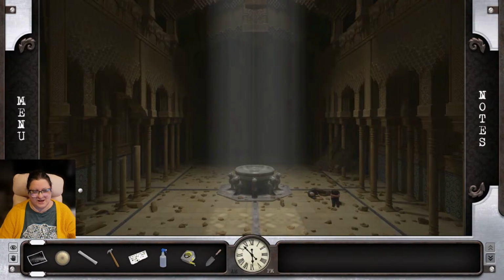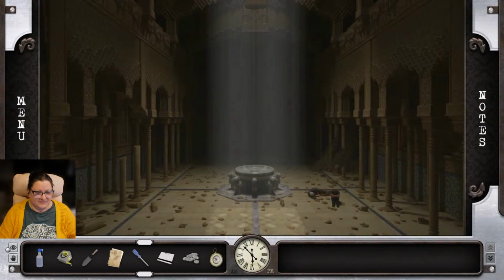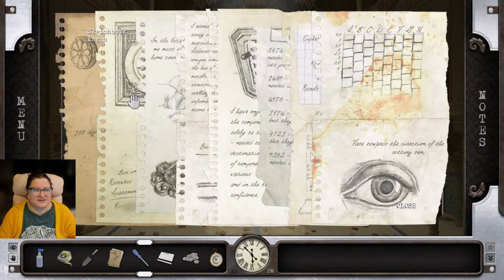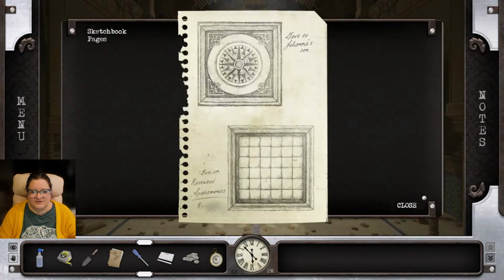You see all the tile work and everything, like that was something that was talked about in, I think it was a diary entry that we read. Maybe it was a diary entry? I can't remember.